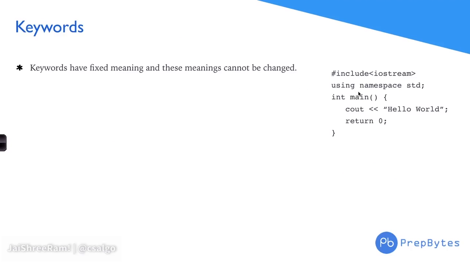Let's say in this case, what are the keywords? Here include is a keyword, using is a keyword, namespace is a keyword, int is a keyword. cout is not a keyword, it's a library function that is out there. And return is a keyword. These have special meaning. When I say using namespace, the compiler knows that at this place I have to use the std namespace. Similarly, int has a special meaning. We will understand what int is, and what return is over here. In this function a return is happening, so we will talk about it. Each of them has a special meaning that tells the compiler what has to be done.